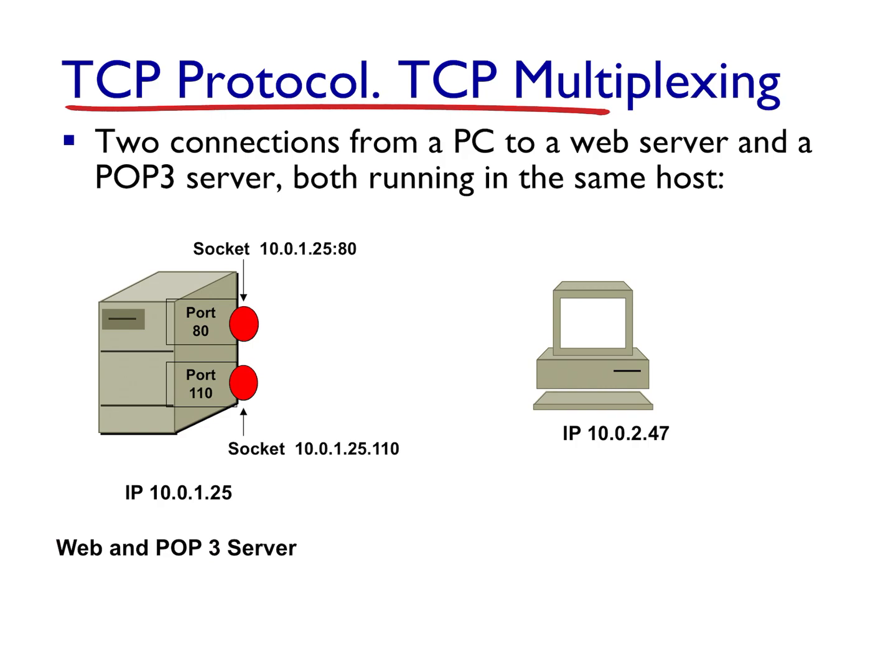In this example, we have a server that is both web and POP3. POP3 is a protocol for mailing, for email. So this machine is able to provide web content as well as act as an email server. So in the same machine, the big machine, the server, we have 2 sockets. Socket number 1 refers to the web, socket number 2 refers to the email. This is a typo here because 110 refers to POP3.